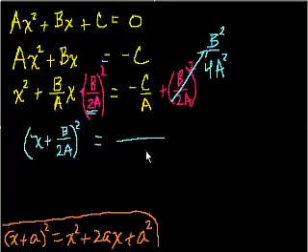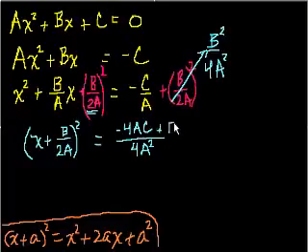And so if I have to add these two fractions, let me make this equal to 4a squared, right? And then if the denominator is 4a squared, what does the minus c over a become? Well, if I'm multiplying the denominator by 4a, I have to multiply the numerator by 4a. So this becomes minus 4ac, right? And then b squared over 4a squared, well, that's just still b squared.